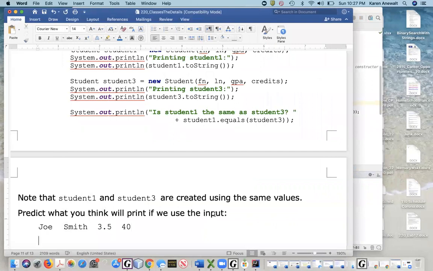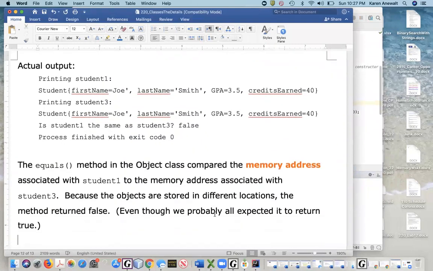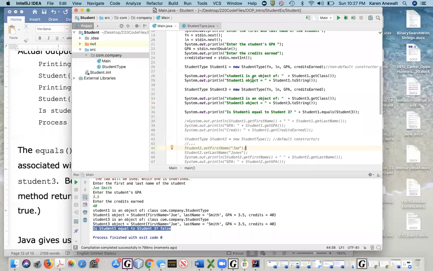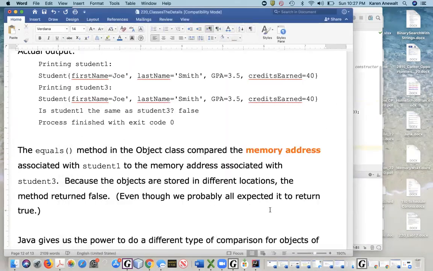Let's think about why it does that. It does that because the equals method by default, the one that's in the object class, compares memory addresses associated with the two objects. So it's comparing the memory address of student 1 to the memory address of student 3. And then because these two objects are actually separate objects, they're not identical, the same object, it returns a false value, even though we'd probably expect it to return true.